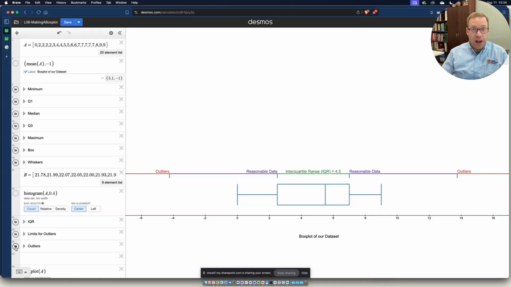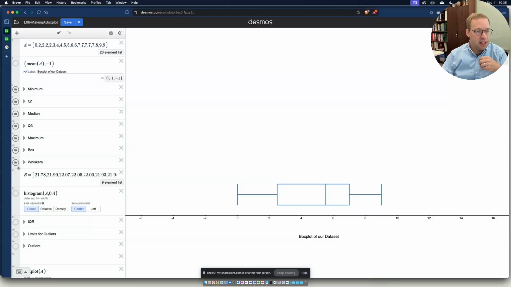All right. So that's how you find it. You take the interquartile range, multiply it by 1.5, and then add that distance to the third quartile, subtract that distance from the first quartile, and that gives you a much broader range for your reasonable data. Anything beyond that are your outliers. Now, in this particular example, all of my data is within this reasonable data range. Let me give you another example here where that is not the case. We did this as well.